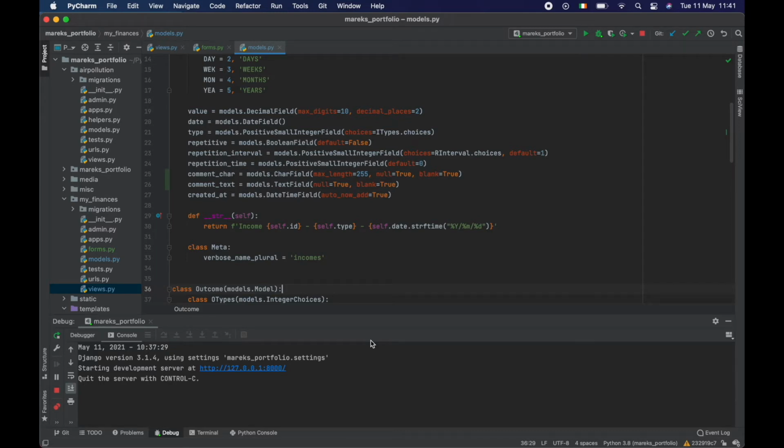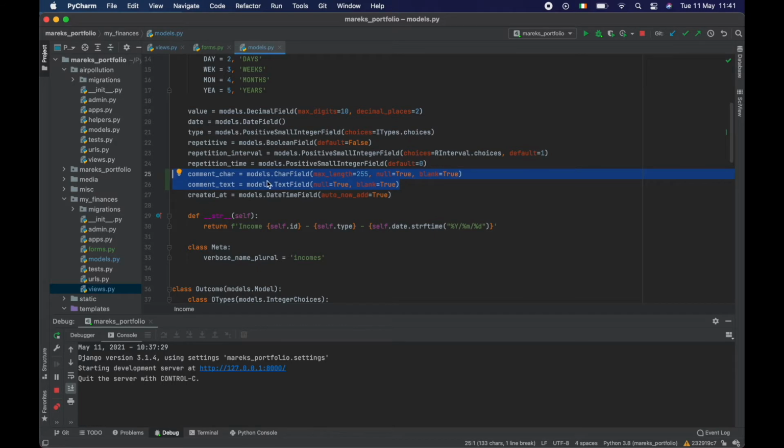more. And to do that, I made a small change in models. I added this comment char and comment text, which is CharField and TextField, so we can play with them as well, and we can see how they're being handled by Django. So let's just go ahead and add these two in here.